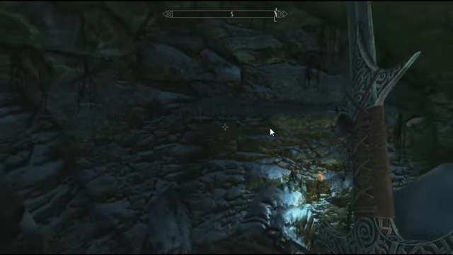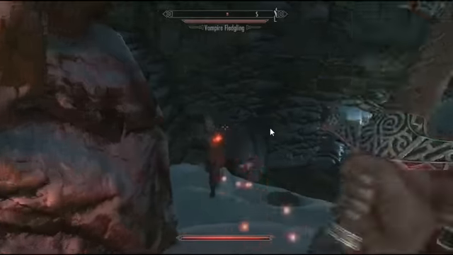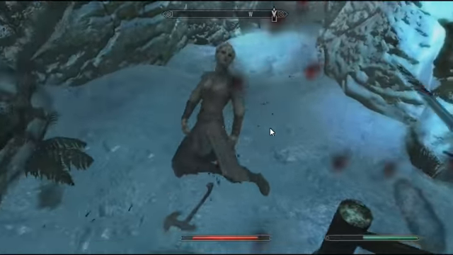What is... that is a trap. What was that? Do not step on that. Uh-oh. Vampire fledgling. Oh, we stepped on it. We stepped on it. Ugh, bad vampire.